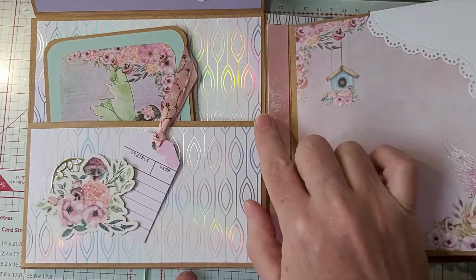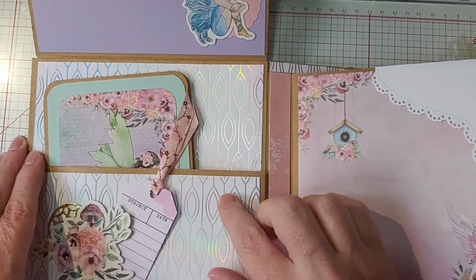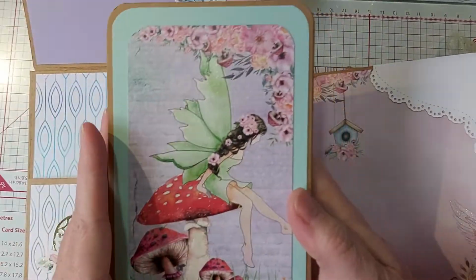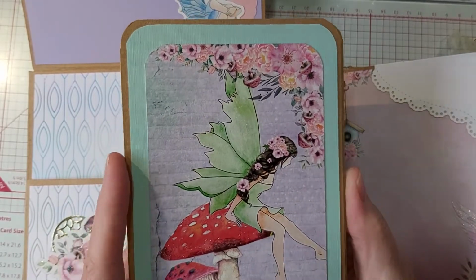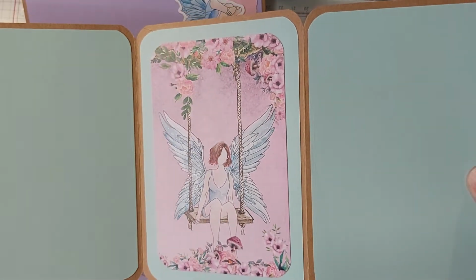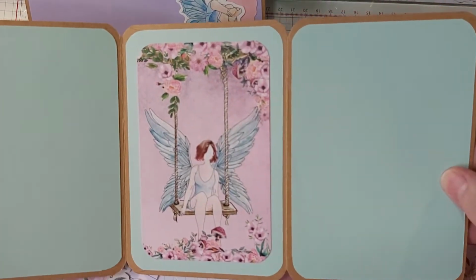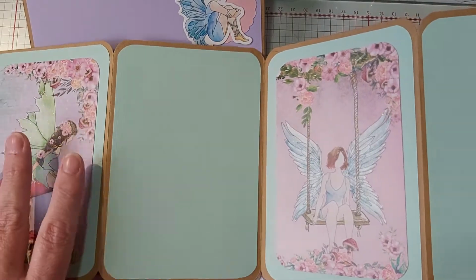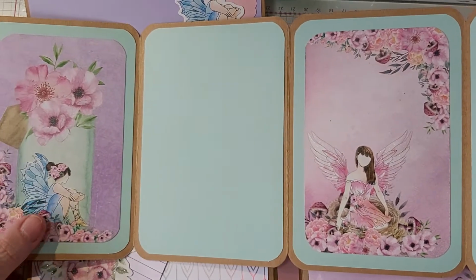This paper here was from a hot buy from Michael's a couple of years back, I think it was 3 years back. You take this out. I did do all of their wings with Wink of Stella. And it'll hold 4 pictures all together. So I've got 2 picture mats here with the 2 designs, and then you flip it over and you've got the same thing on the other side.